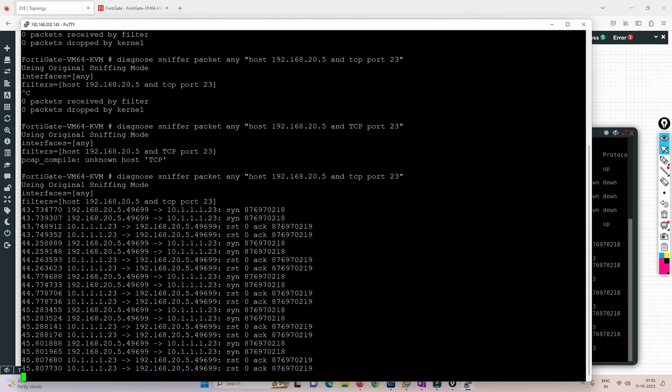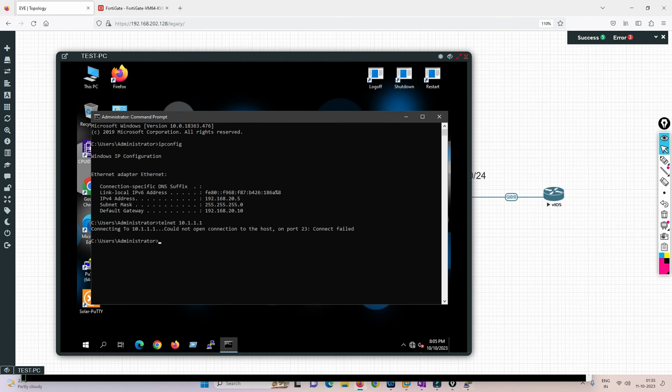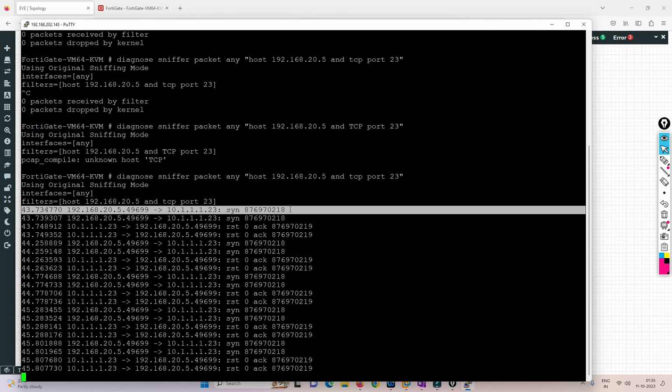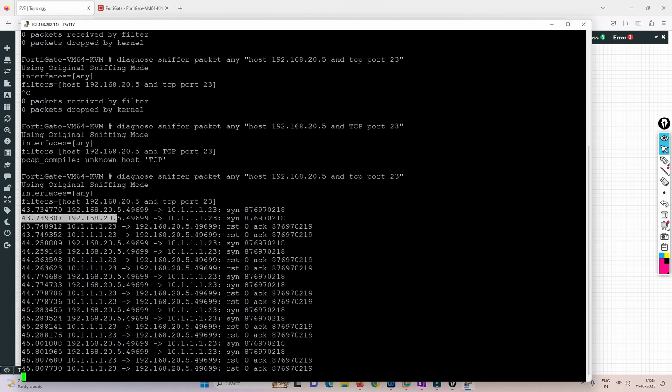Now if you see this, first the connection is a SYN traffic because it's TCP port number 23. First SYN traffic from 20.5 to 10.1.1.1 port 23, and after that what we are receiving from 10.1.1.1 to 192.168.20.5 is a reset.